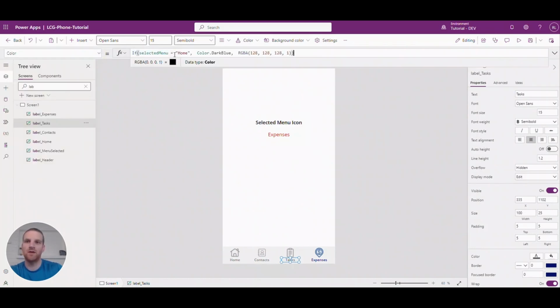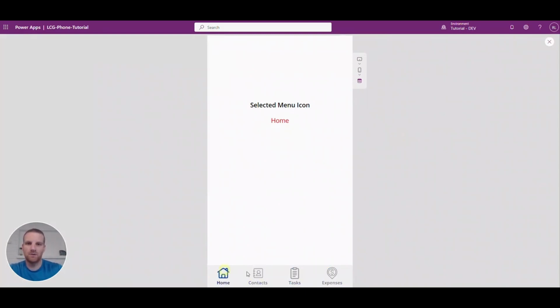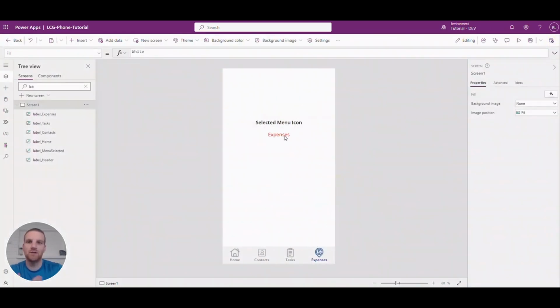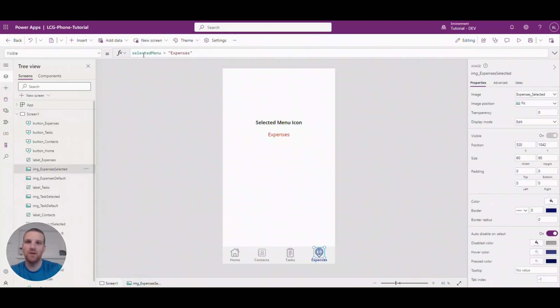Then we have one last item to touch on, which is the OnStart, defaulting to a certain button. So here you'll see how it all works. That's all great, our labels are working how we want them to. The one thing I want to mention is, to display the appropriate fields that you want on the form, you can use the exact same property I had previously with the image selected. If you have a container or a group of controls, you just say where selected menu equals so-and-so, and those controls will only appear then. So it's easy to swap out controls, so you're only showing your expenses part of the screen when needed. It's very simple to do it that way.